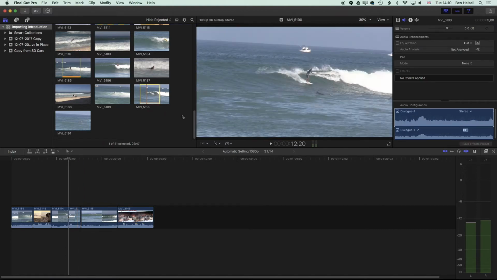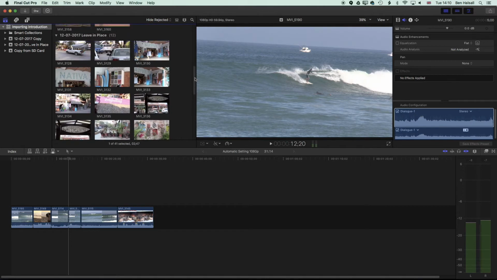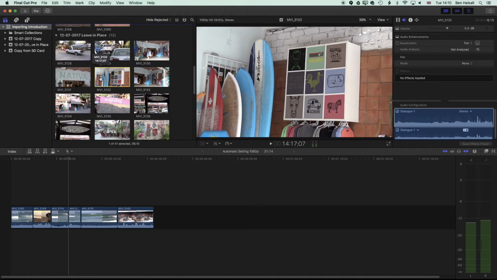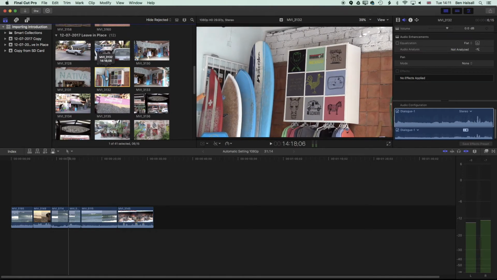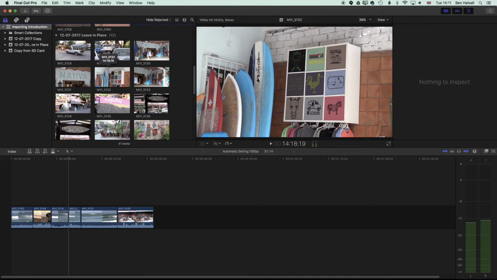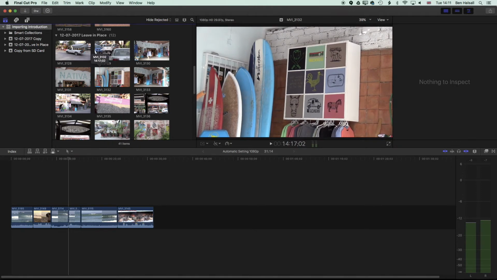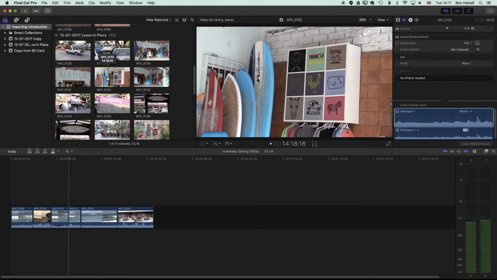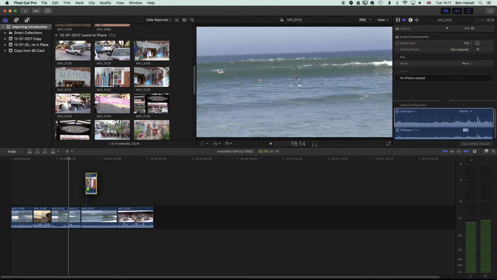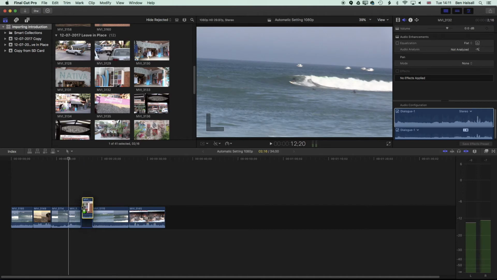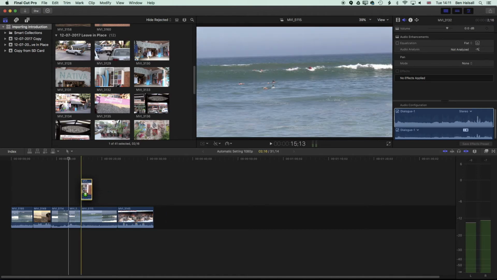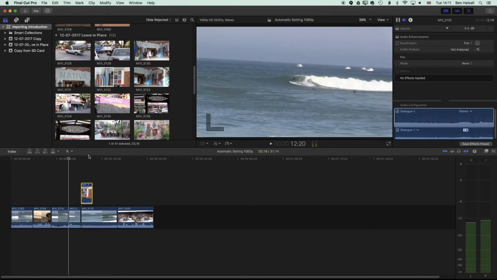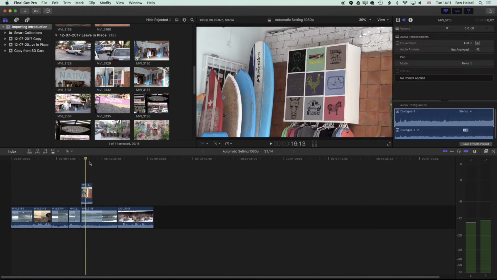We can also drag connected clips down to our timeline as well. So if I come up here, we'll mark out a new selection. The first thing I'm going to do is press Alt and X on the keyboard just to remove that selection that I had there before. And I'm going to drag out a selection, and then I'm going to pull this down to the timeline. Instead of going down in between these two clips, I'm going to hover above, and you can see I can let that clip drop down there as a connected clip. The way these stack is kind of like a deck of cards, so the topmost clip is going to obscure the clips behind.